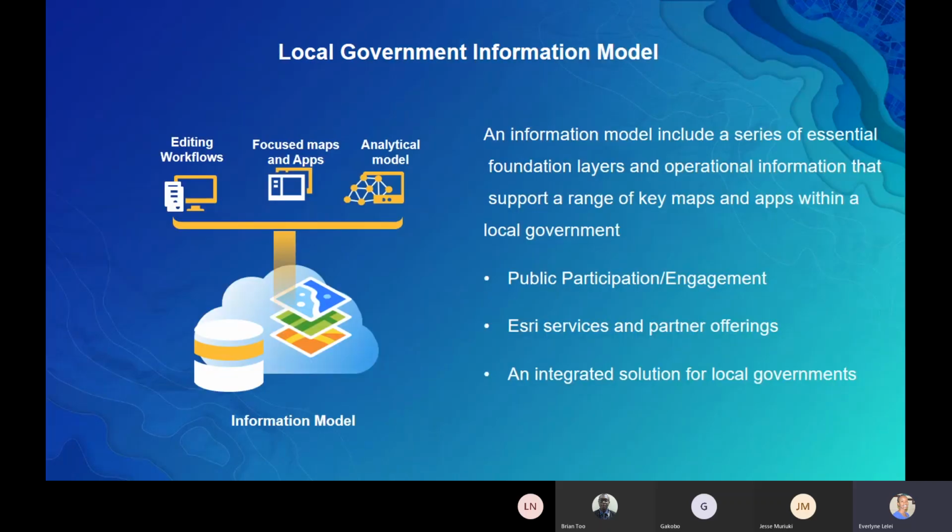So we are now here at the local government information model. The local government information model is a free harmonized model of GIS datasets, web services, and maps that makes it possible to carry out the different operations within the local government. And it's harmonized in that there will be no duplicated data sets or redundancies.